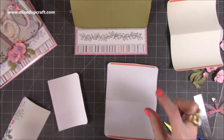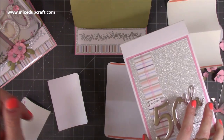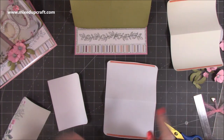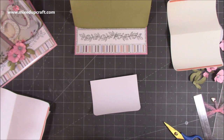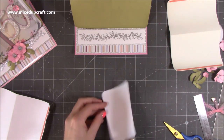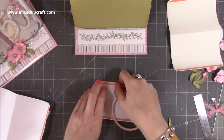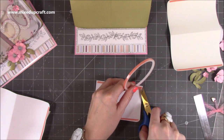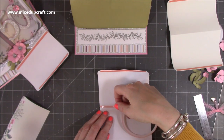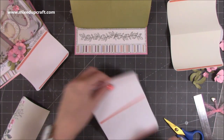That envelope box — I'll link it up here — I've got a six by six and a five by seven size. These ones here you just want to do it along the outer side — for me it's the side with the pattern where I've already rounded off the edges. I'll also do one along this side as well because I need to obviously attach it. Again with these, you want to do it through the middle so you can stick it all down, or you can use your liquid glue — entirely up to you. The reason I've done the score line through the middle is that it's handy to have that guide so you keep everything lined up.